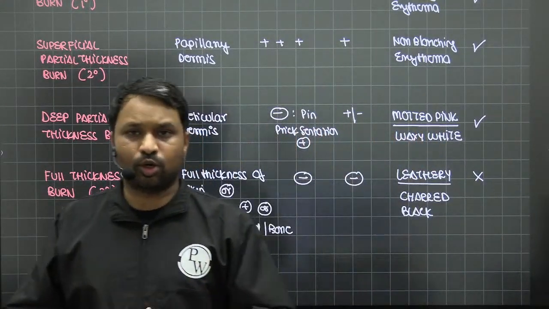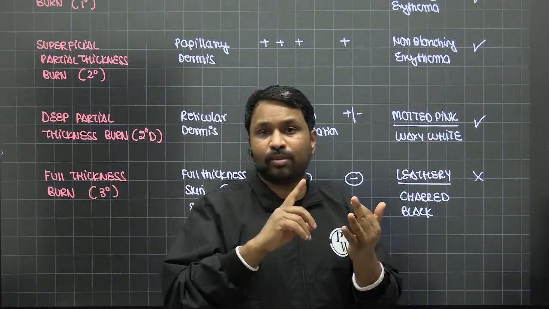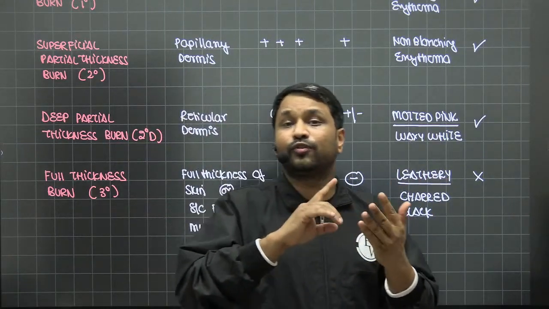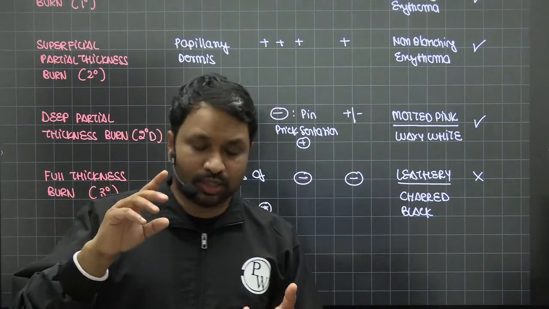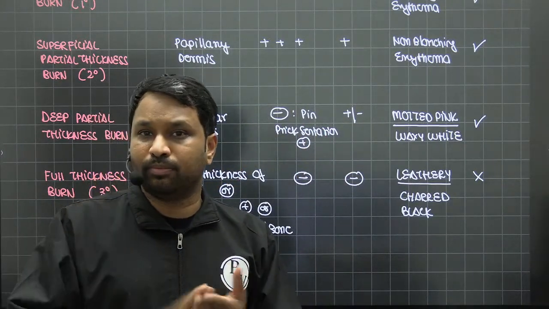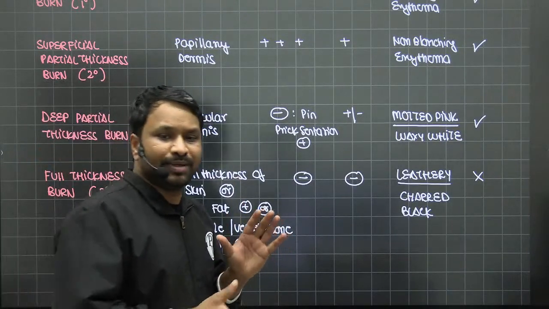We'll continue tomorrow with the burns. Tomorrow we'll talk about the resuscitation protocols. We'll talk about how you manage a burn wound. We'll look at the special types of burns that we'll discuss tomorrow. That means we'll talk about frostbite, burns due to scalds, alkali burns, acid burns, and all those managements will be dealt with tomorrow.